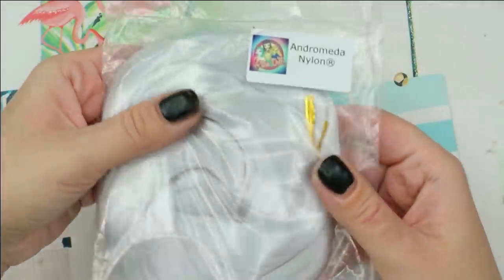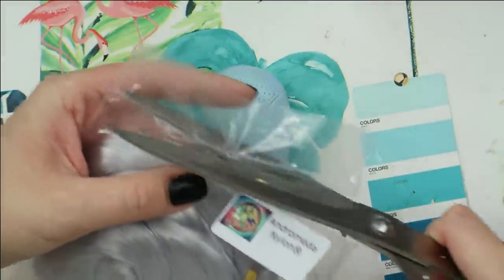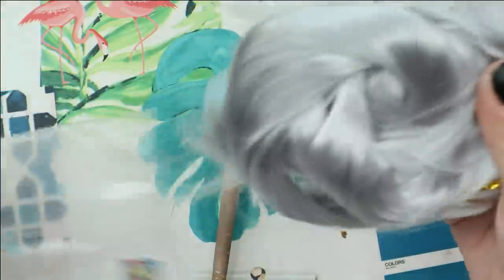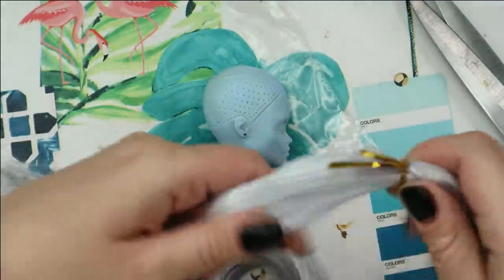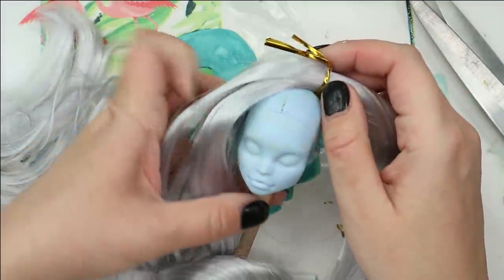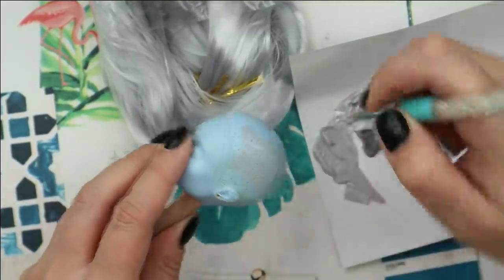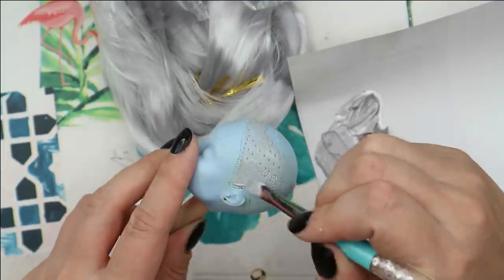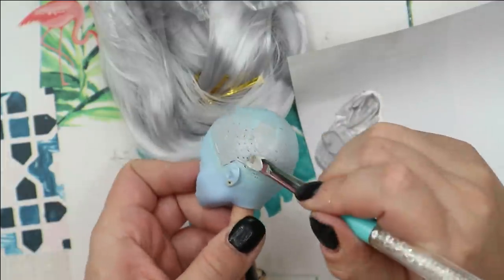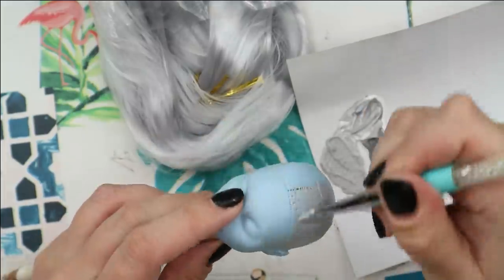I have already had for a while in my stock this beautiful Andromeda Nylon. I think this color is so unique and so pretty. It's this silver color with a little lilac undertone. I think it will be ideal for our gorgeous and classy bride. Now I'm going to cover her head with a couple of layers of light grey acrylics matching the hair color, and then I'm going to take my rerooting tool and give her the new hair.